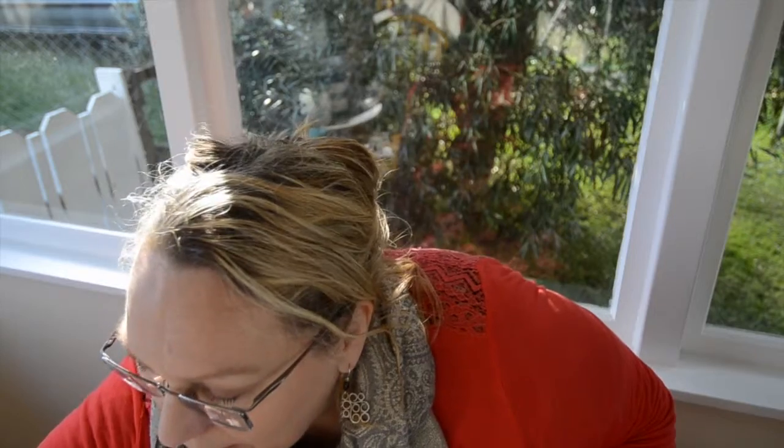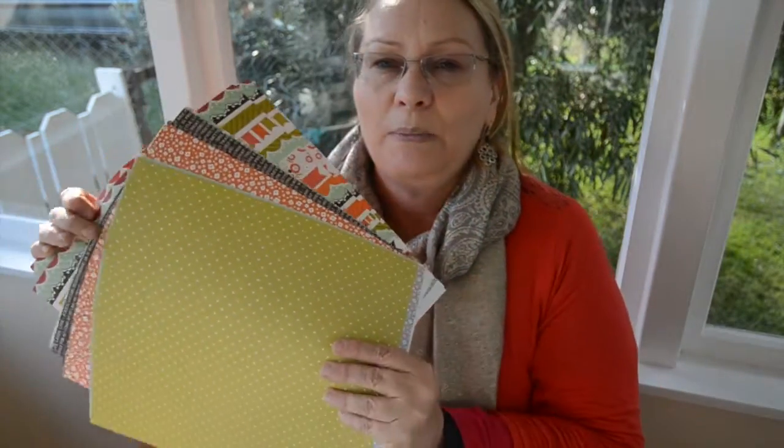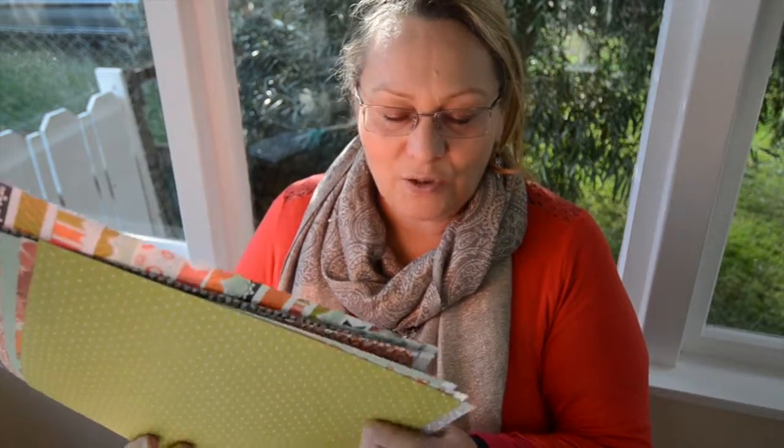I also got the hole punch and some paper in various forms. First, I got really large sheets of scrapbooking paper on sale. The scrapbooking paper from the States is thicker than the paper we can buy here, and it's double-sided — there's a pattern on both sides. That's very handy, and a bit heartbreaking if you have to cut into a piece you love, but the American stuff is awesome.